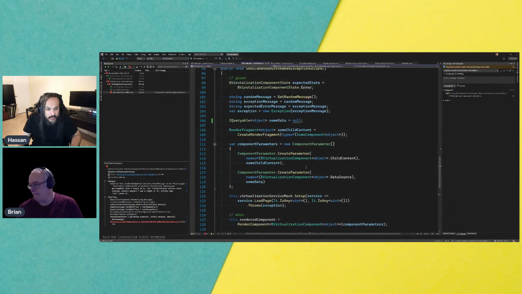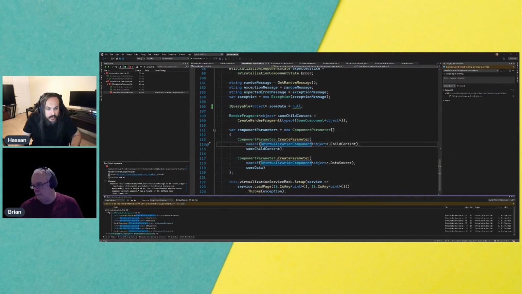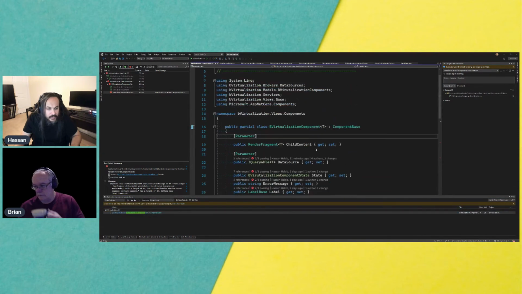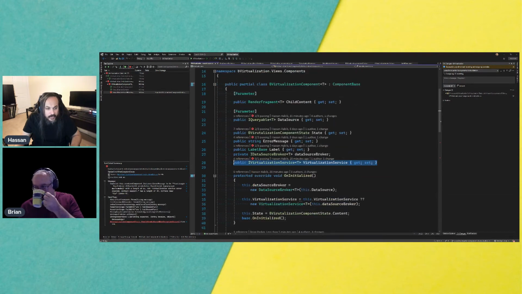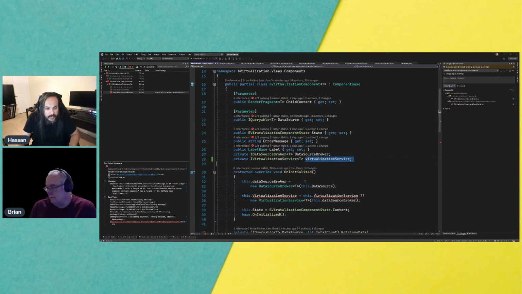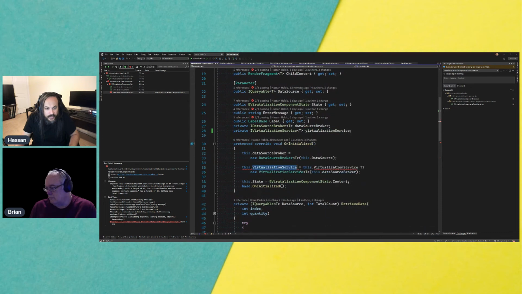I wanted to actually cause a real exception. So let me go here and let the service validate, and I know that the service is gonna freak out and say there's a problem there. So, okay, let me go down here. Let me make this guy private the way it was. Private IVirtualizeService of T, virtualization service. And then this guy can go up in here. This feels much more natural than anything. And then I can go down here and take this guy out.